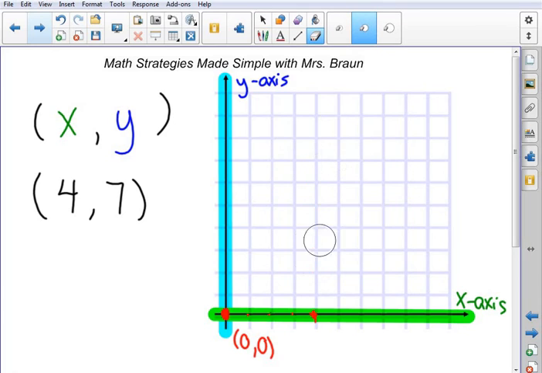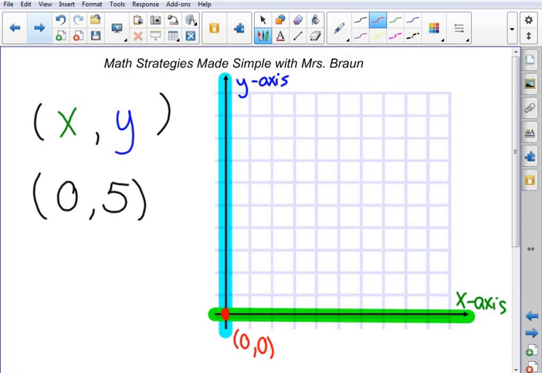Let's look at one more example. Let's look at the example (0, 5). Now on this one, my x-value or my horizontal value is 0, which means I'm not going to move to the right at all. But I'm going to stay on that axis. And then I'm going to count up 5 spaces.